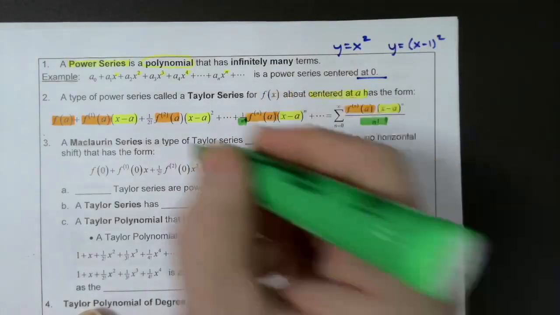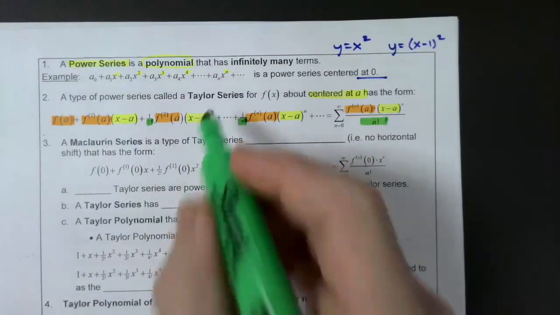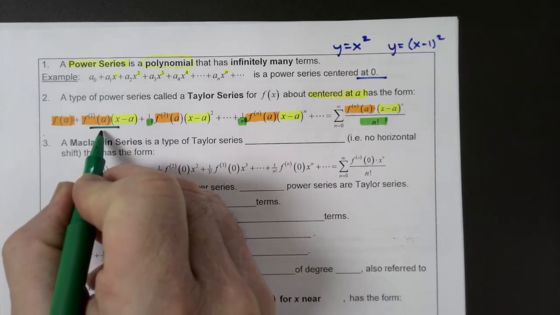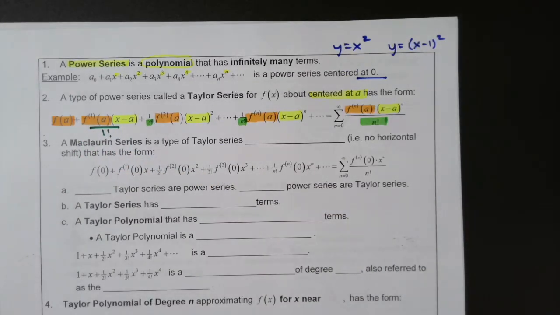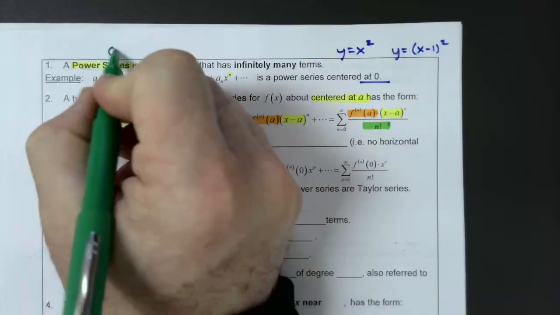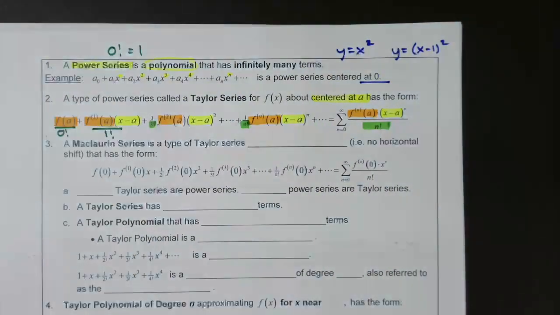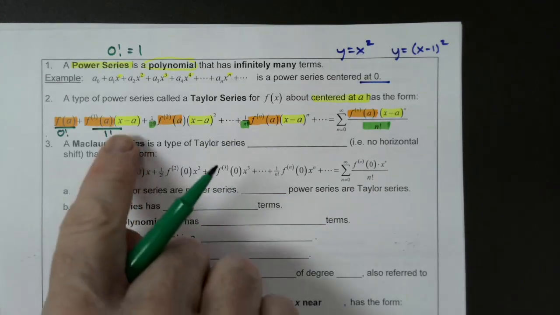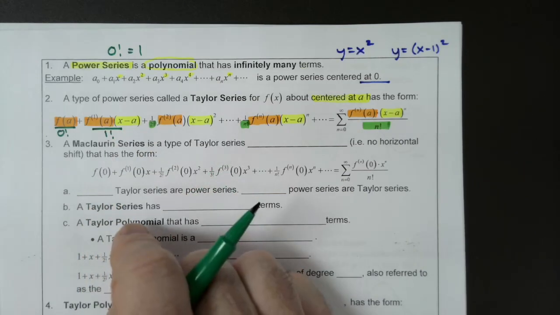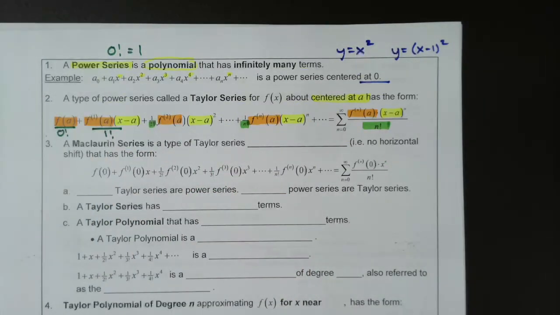N factorial. 2 factorial because this was to the second degree. If you wanted to add this in here, you could put a 1 factorial. Of course, 1 factorial is just 1. And then you would even put this one as a 0 factorial. Of course, remember, 0 factorial equals 1. And if you wanted to complete it, I guess you could put the x minus a to the 0 power, which is 1. Okay? So that is a Taylor series. Big idea. We're going to do a ton of Taylor series.